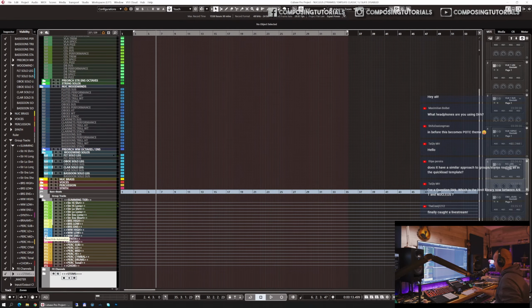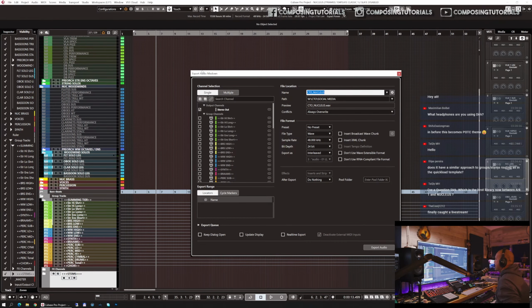So in the end, when you're done and want to export your track, you can, for example, select just the stems and select I want to export strings, brass, woodwinds, synth, vocals, percussion, tonal percussion, drums. Well, obviously you need to select multiple. Sorry for that. And then you can export all these stems in one go.